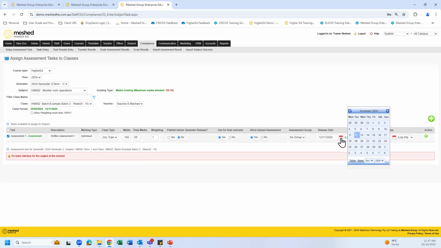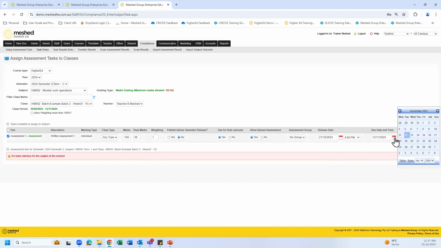Just for today's example's sake, I'm going to forge my date a little bit, so don't persecute me on that, okay? I'm going to say release on the 21st at 4 p.m. and I want it to be due back in October, say yesterday at 4 p.m. This way, this assessment will have been released and be due already.